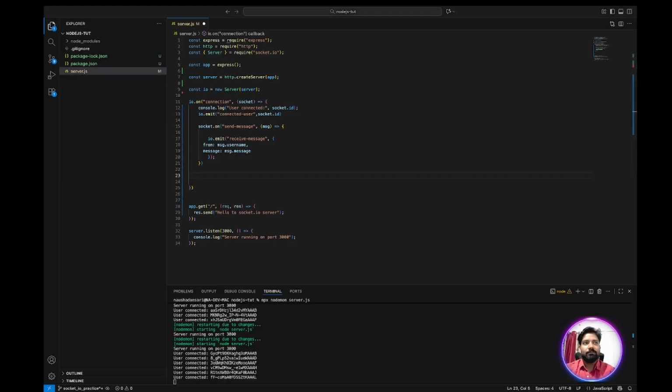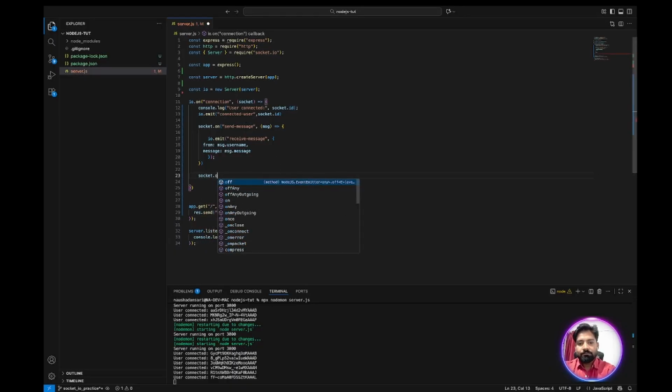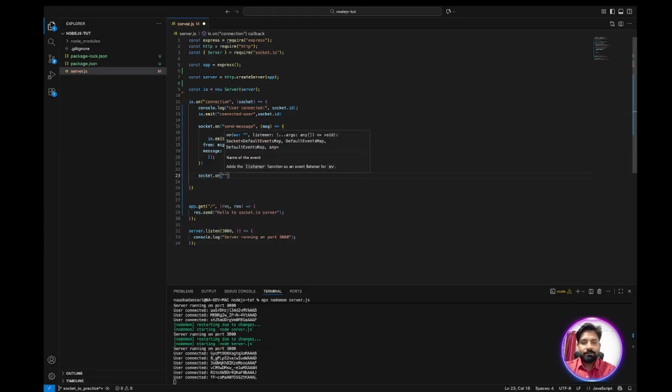We can have one event, let's say we call it join the room. If any client hits this particular event, we create a room for that particular client, right?